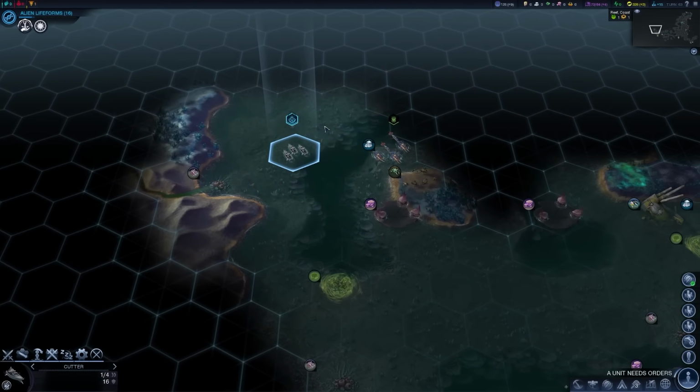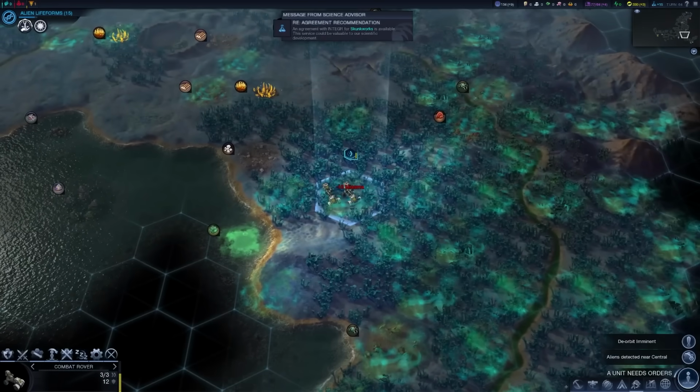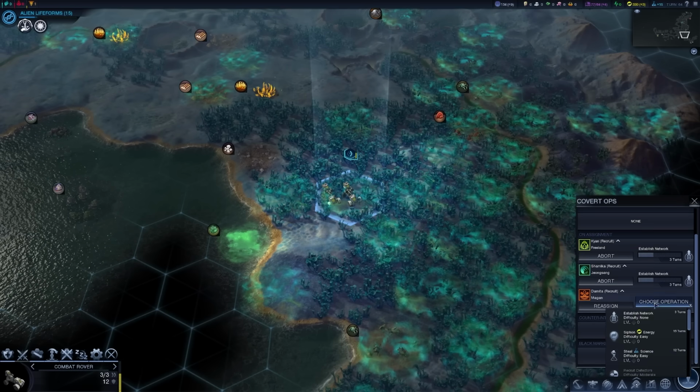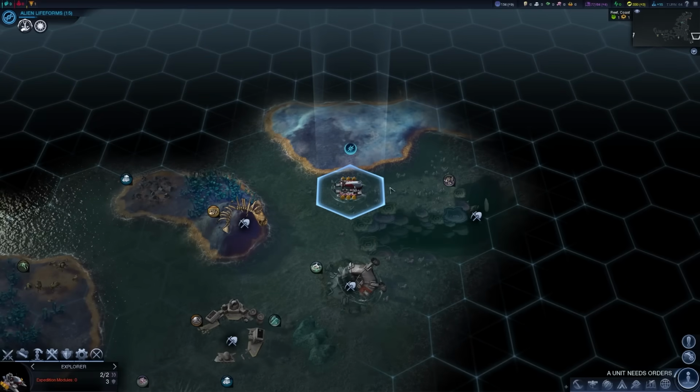I could clear that nest, but it would piss off the aliens, and I don't want to piss them off because I want to be chill with them. Oh shoot, it's covert ops time. So we get established network. We are going to do this because it counts as a mission, which gives your agents a chance to level up, I believe. It's a safe way to level them up.